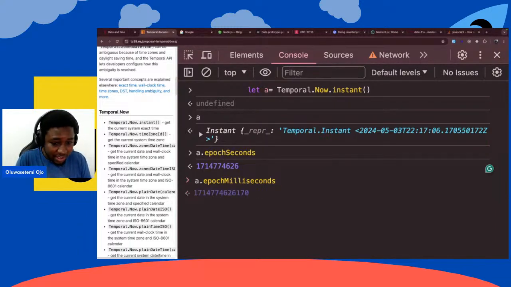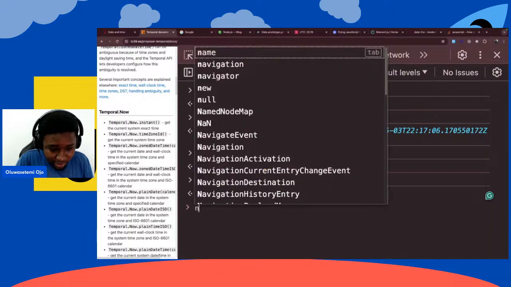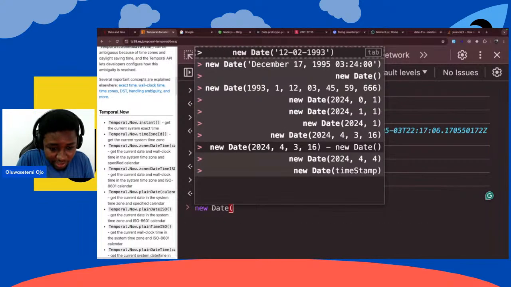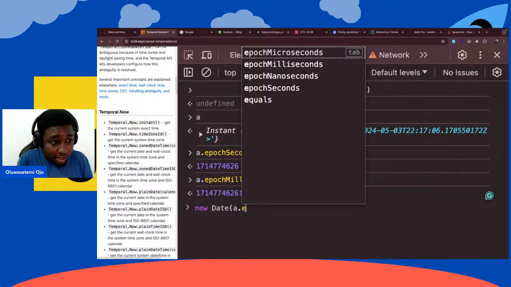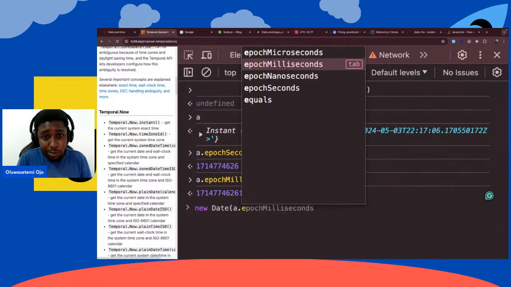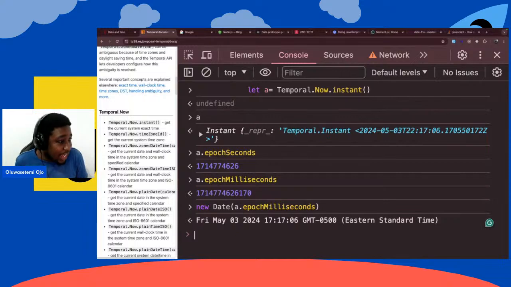And this is interesting because this is the milliseconds here. If we pass this to new Date, you pass a.epochMilliseconds, and this gives us our current time. It's just crazy because it gives you your current time in your normal JavaScript Date.